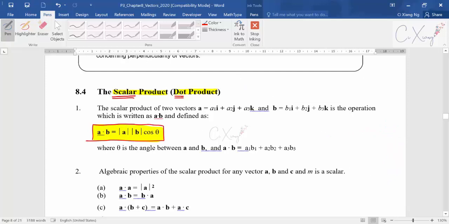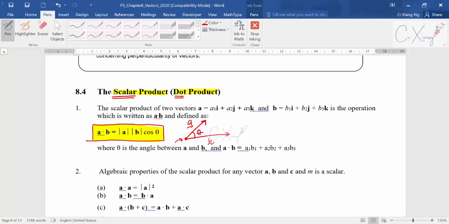One thing to remind you again, as I mentioned before: if you have vector A and you want to find out the angle between vectors A and B, you have to make sure that both of them start from the same point. See that? So this is B, and therefore the angle that you get should be this one. This one will be your theta.